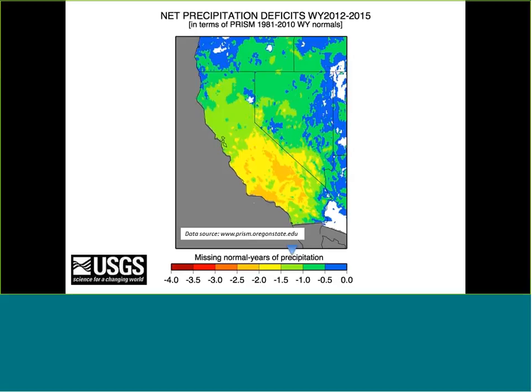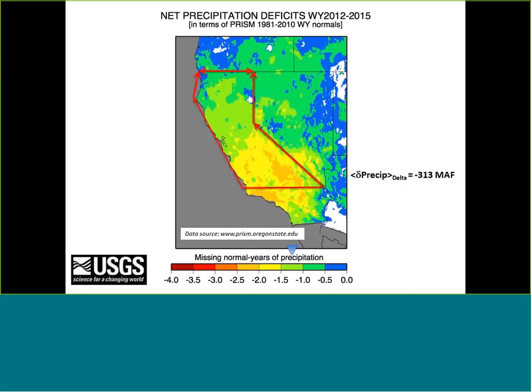So what I'm doing today is trying to get a sense of how this signal feeds through the water system for California. The way I come at it is very simple-minded. I put a bunch of numbers into the same units. One of the units I'm going to use is this missing normal years of stream flow, snowpack, whatever, even hydroelectric generation, those sorts of things.